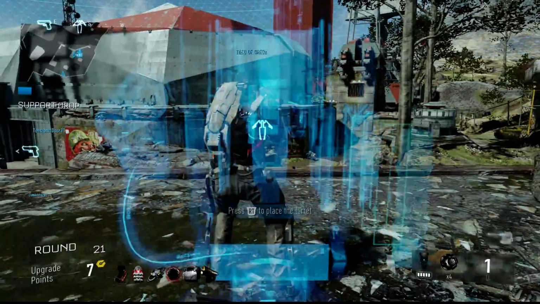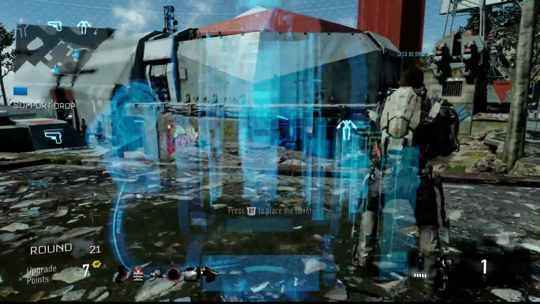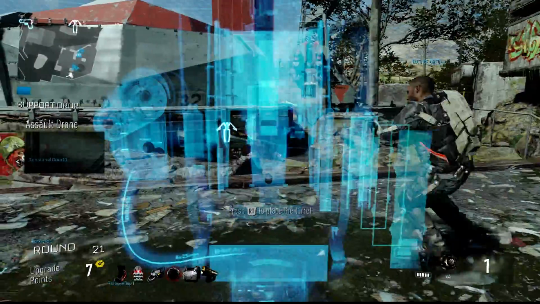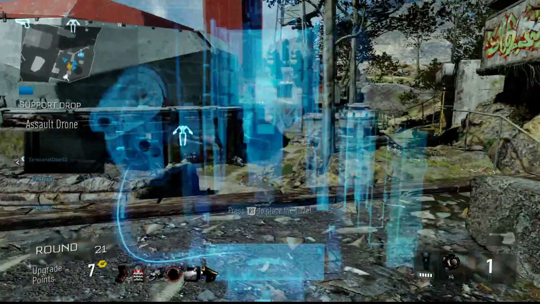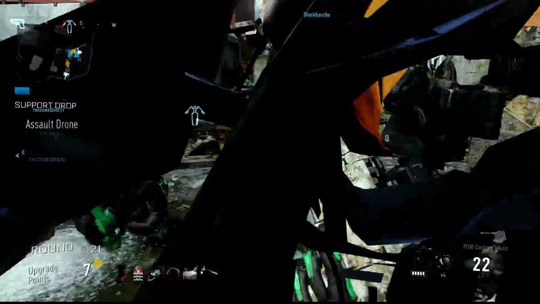Team, be advised. Enemies are using cloak capabilities. Use threat detection if you've got it. Advancing. Friendly assault drone inbound. Friendly assault drone in action.